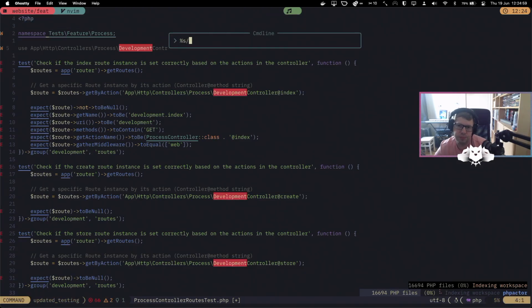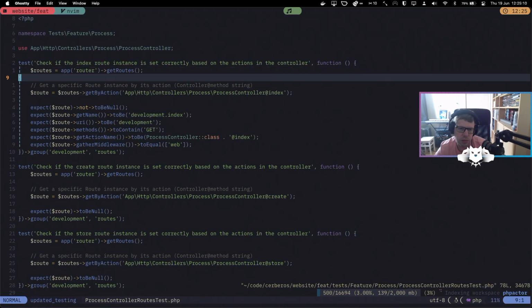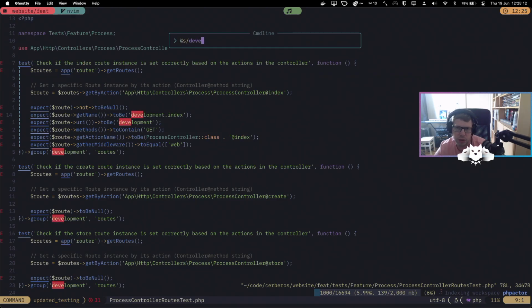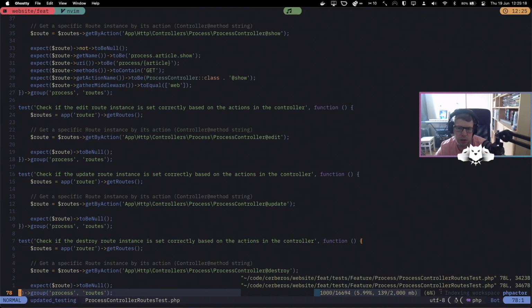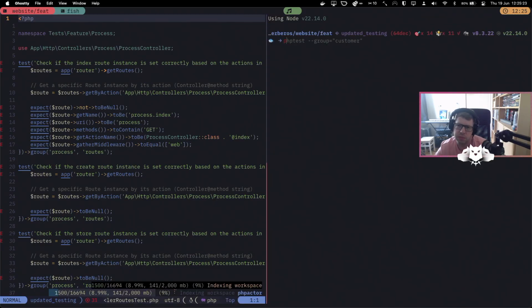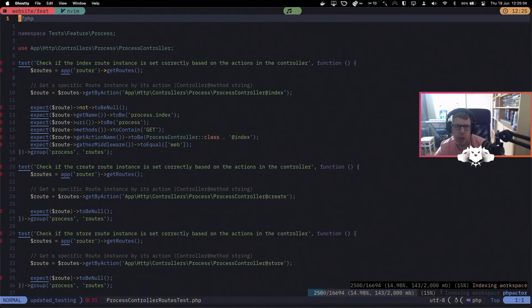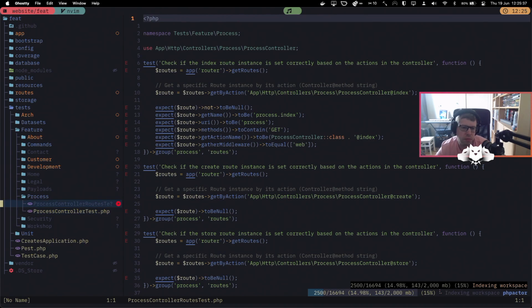And it's going to become process controller. And development is going to become process. I feel like that's probably correct, right? There you go. No. Security.